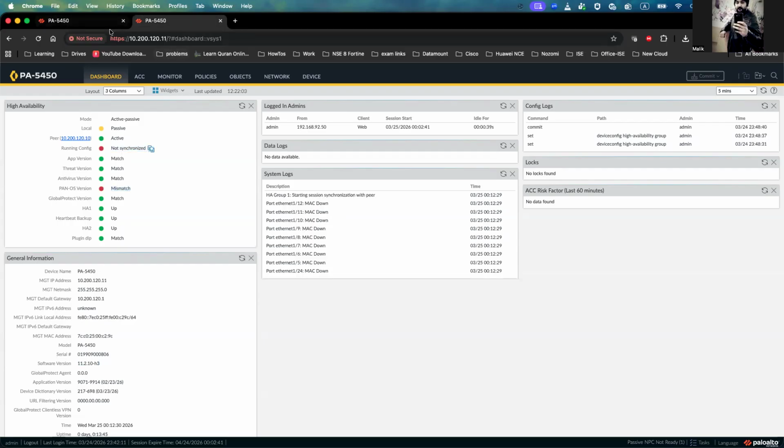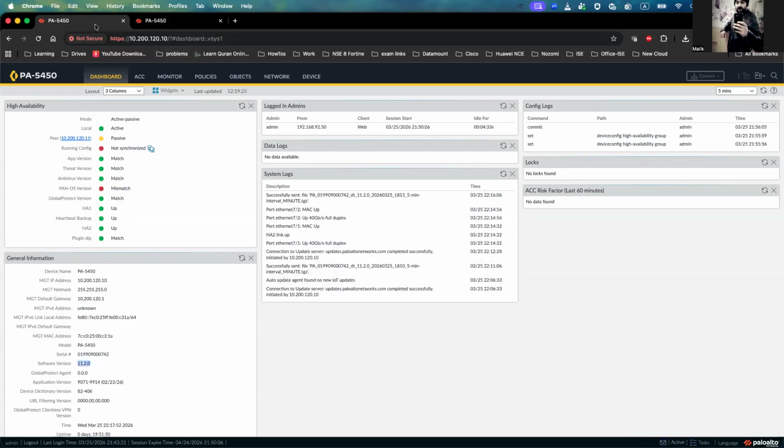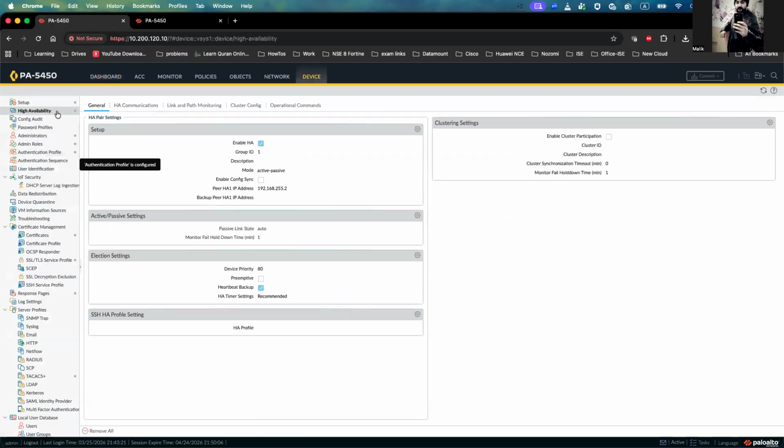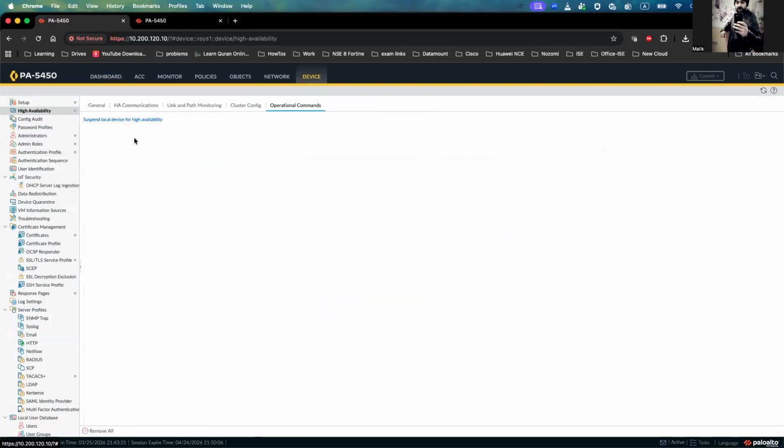Okay. So now I will move to upgrading this primary firewall. What I will do is go to Device, Availability, Operational Command, and I will suspend this. Enabling this option will force a manual failover and shift all the traffic to the other pair.